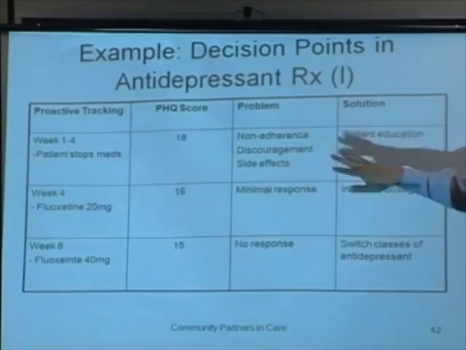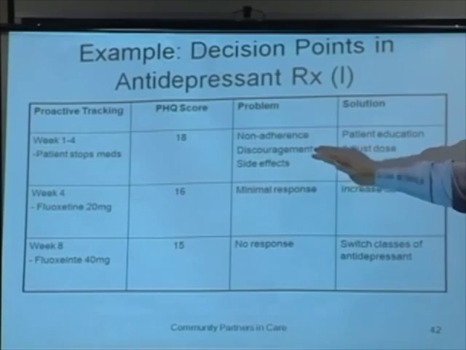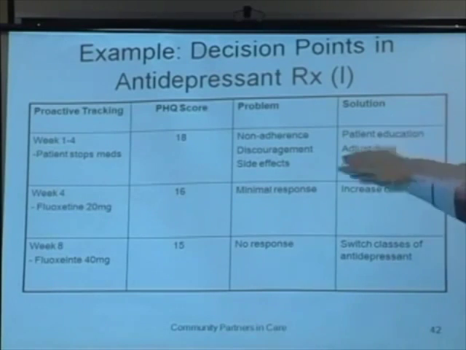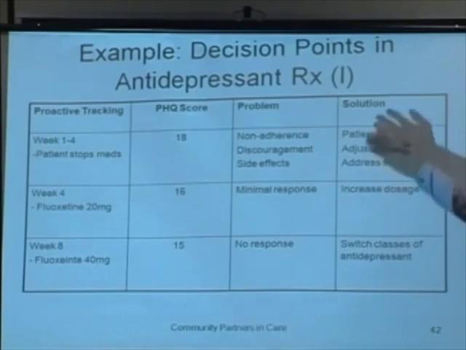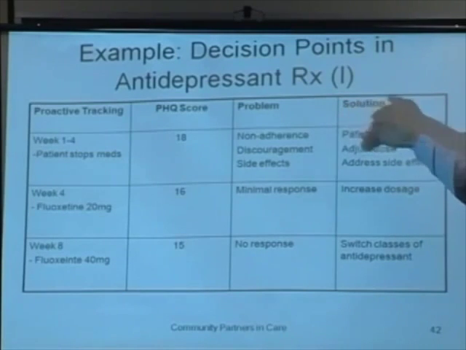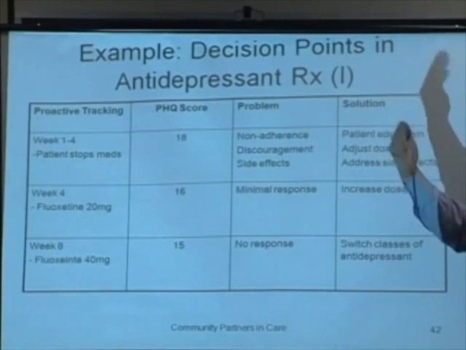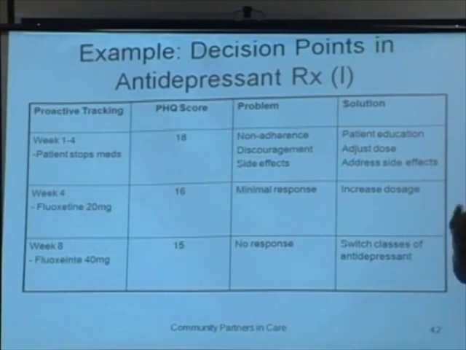So if they stay on the medication, if they're able to be patient with it, we're likely to see a better response. Another thing would be changing the dose. If it turns out that the side effects are a real serious problem, maybe we just need to change it. If we started, let's say, at a higher dose, let's say we were starting at 20 milligrams of fluoxetine or Prozac, cut it back to 10, or suggest to the patient that maybe they should ask their doctor about this.